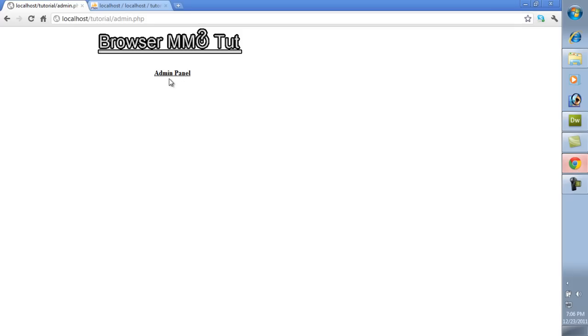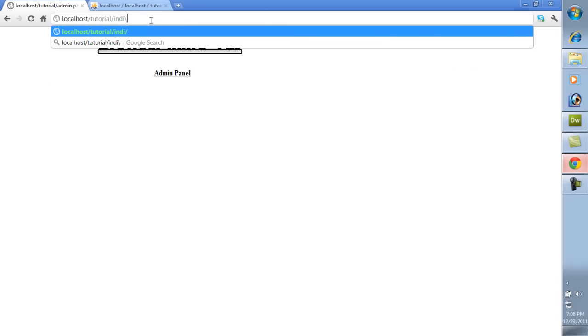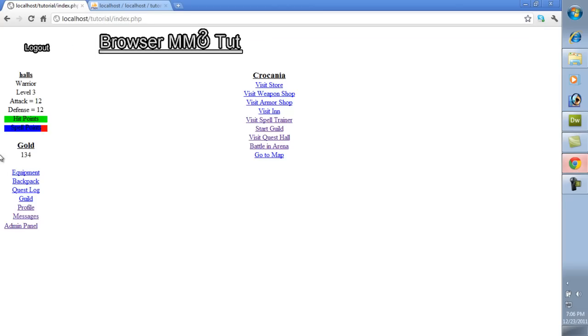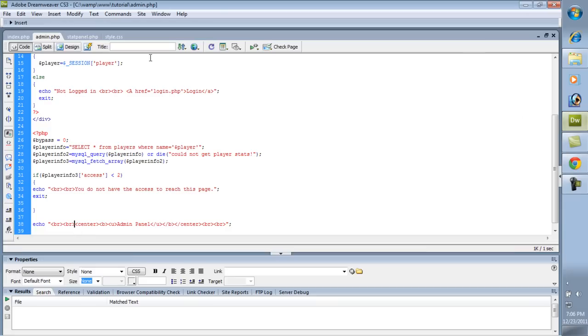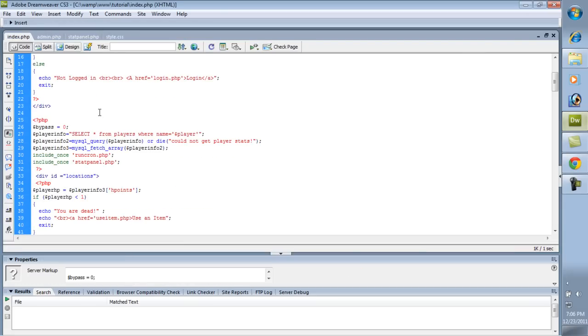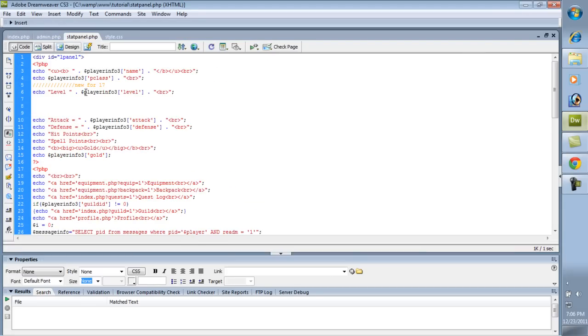So what are the things we want to be able to do in our admin panel? First off, we want to be able to go back to the regular page without having to do anything here. I'm kind of thinking that we want to use this space over here for our links. It's kind of like what we have in our index, and so that way when we change them, they'll only have to be changed once. And I'll kind of show you what I mean. Like this area over here is a good place to start. So let's look in our style sheet. Actually, let's go to index or our stat panel and see what divs we're using for that. We're using just the left panel, so that's really all I need to use to start it.